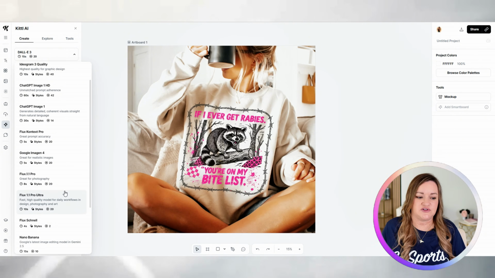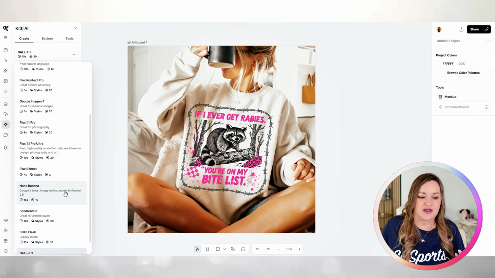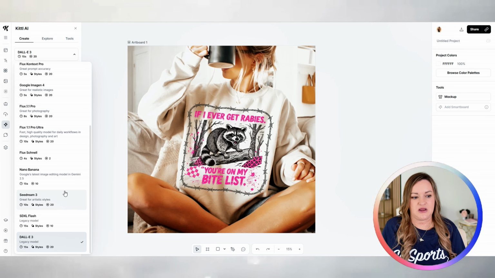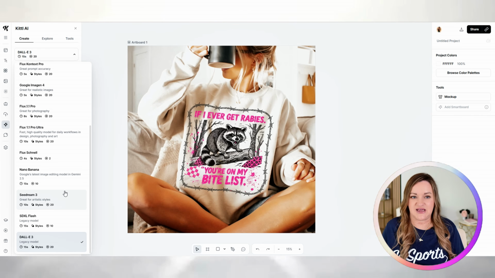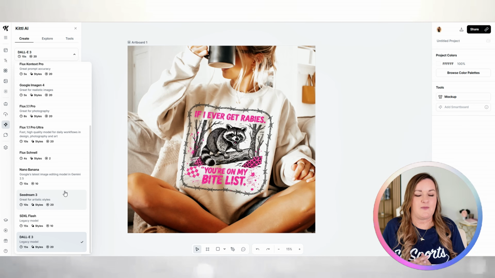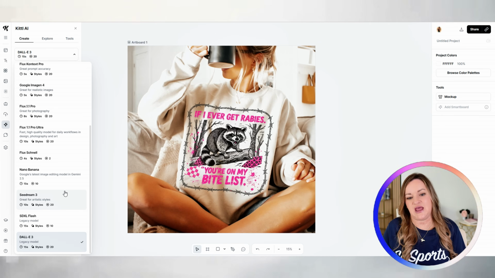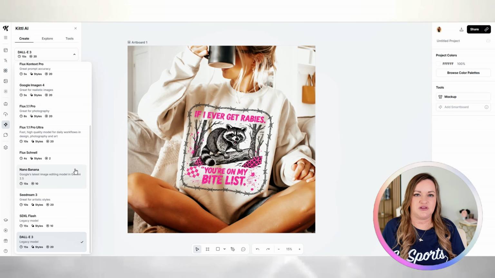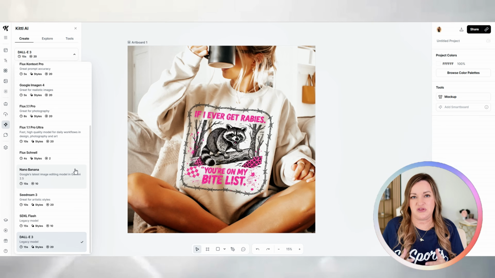Flux, I've tried several times. I'm just not really a fan of the Flux model, though I'm sure it has its purposes. So just the fact that Nano Banana and Seedream, my new favorite, obviously won the contest here with the best outputs in my opinion, as far as uniqueness and spelling and just overall layout, makes it just a really easy choice to keep everything as much as possible all within one tool.